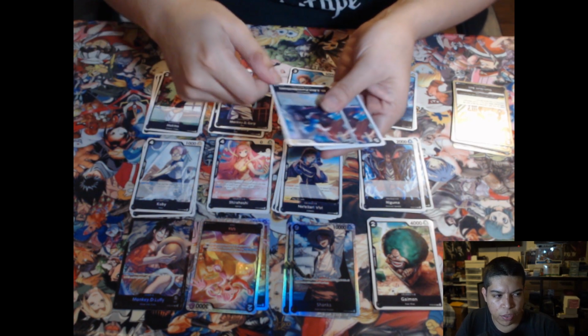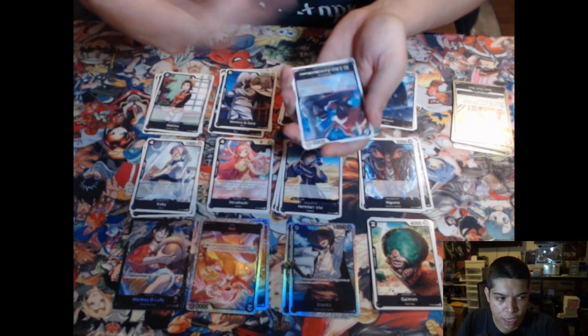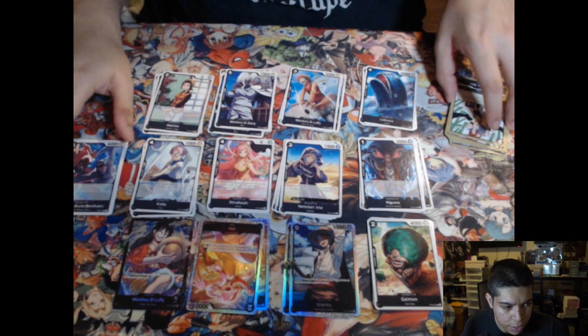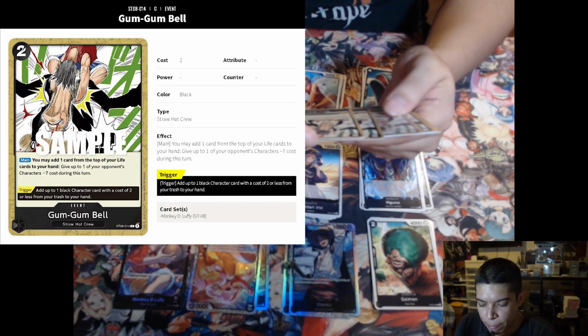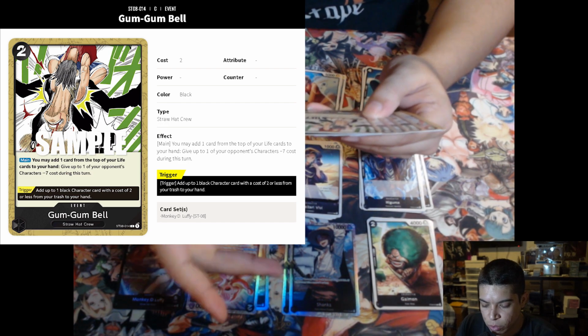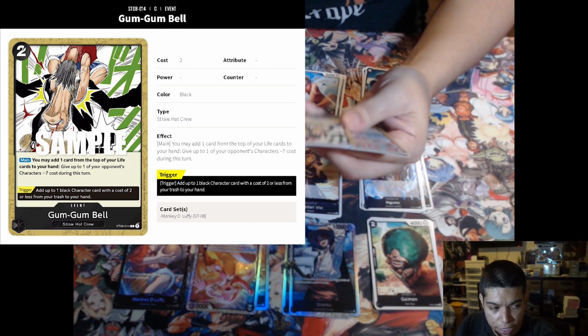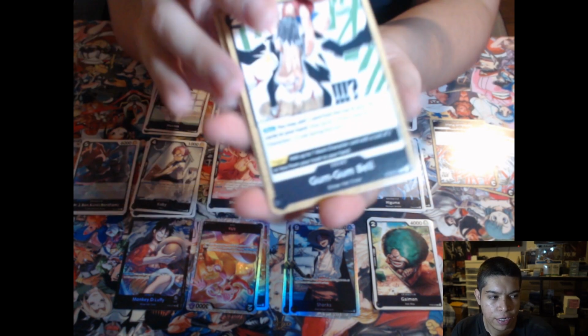Yeah, so if this goes to battle with a 9-cost Whitebeard, you can go ahead and KO their character. And then we have 2 Gum Gum Bells. Main, you may add 1 card from the top of your life cards to your hand. Give up to one of your opponent's characters -7 cost during this turn. And then it has a trigger. Add 1 black character card with a cost of 2 or less from trash to your hand.